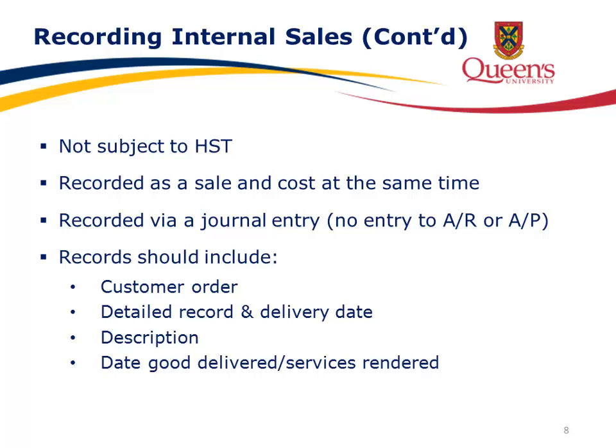The sale is recorded as a sale and cost at the same time and is done so by way of a journal entry. An internal sale is not recorded in an accounts receivable or an accounts payable account. Records maintained by the billing department should include the customer order, a detailed record and delivery date, a description of the goods and/or services, and the date the goods were delivered or services rendered.